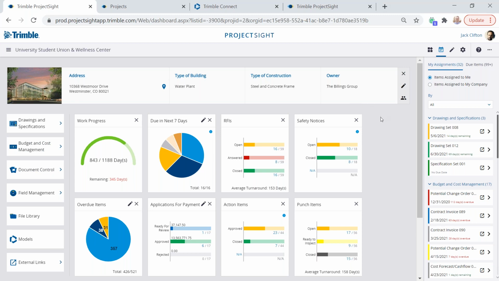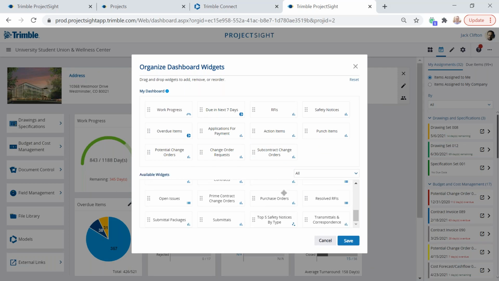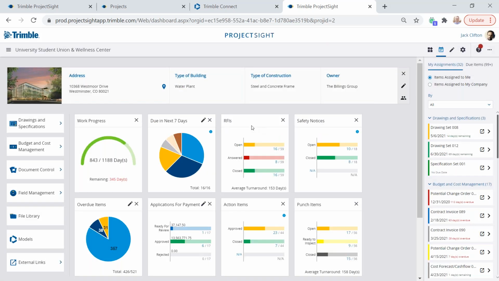Okay, are there any questions that came in, Sean? Yep, I have one that came in. The question is, can I change the dashboard to represent the data that I'm most interested in? Yep, all of these widgets are configured here. We have a list of available widgets, right, a number of them. But as well, when I'm working in the tool and I have a list of RFIs that I have preset, I can create a widget from that list and have it appear on the homepage. Anything else? That's it for now.